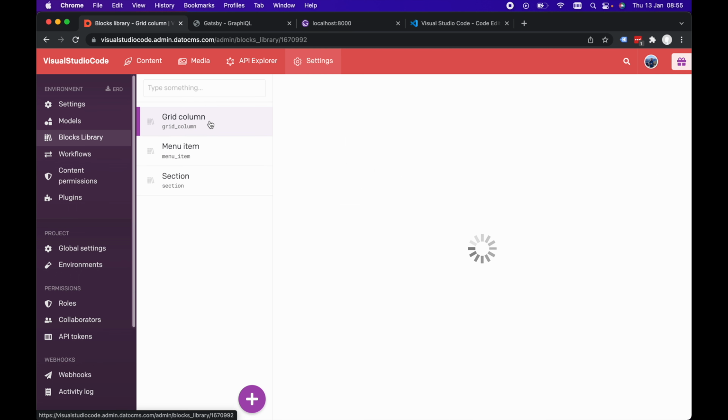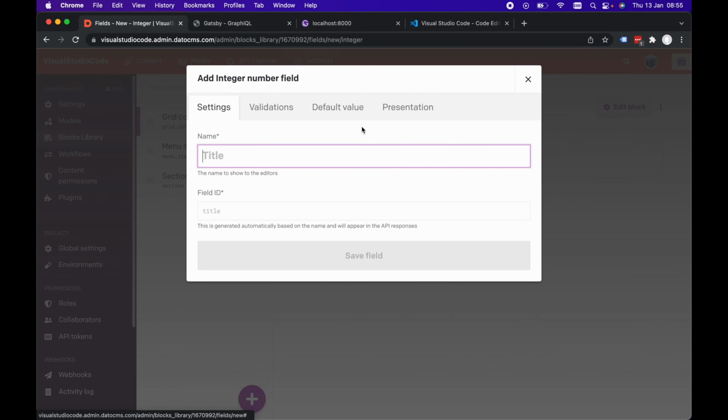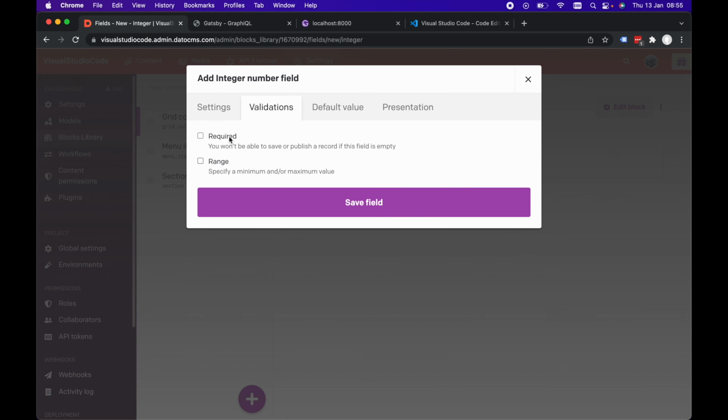However, I'm going to specify 3 new values on the grid column, and it's going to be a number, an integer number, and I'm going to name each of these three fields. So the first one will be desktop width, and the validations is required.